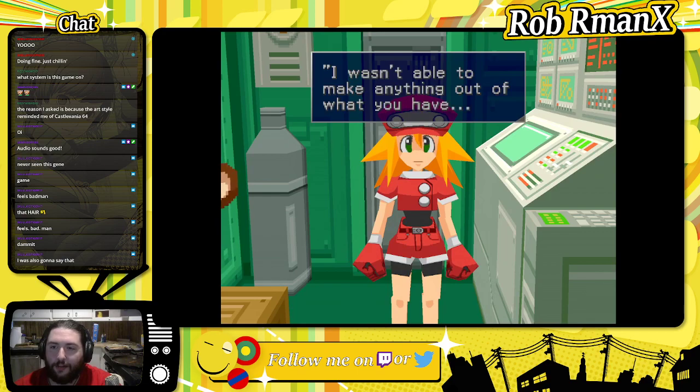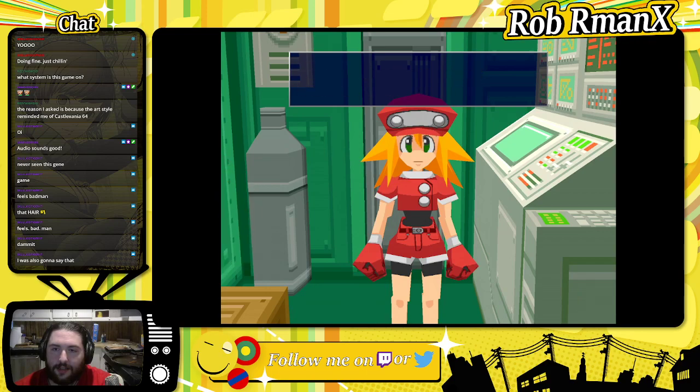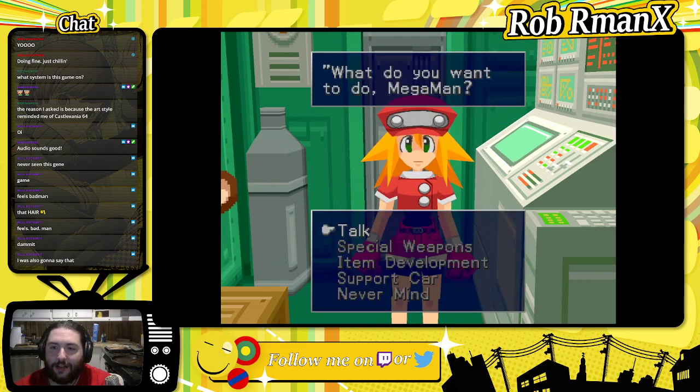Okay. I didn't know if that was how you access the flower dialogue. Yeah, there you go. That sure is a pretty flower. Gee, thanks, Mega Man. I have to get some water to put it in.